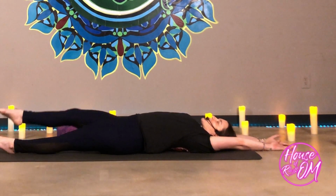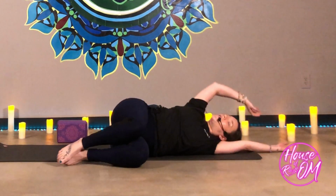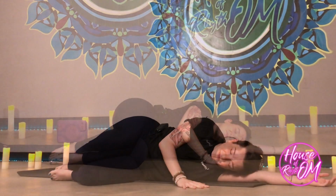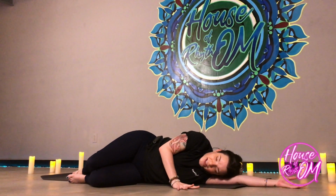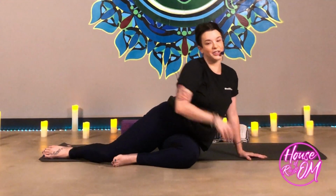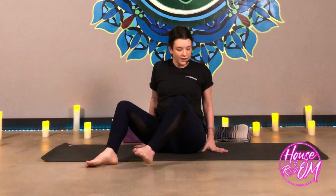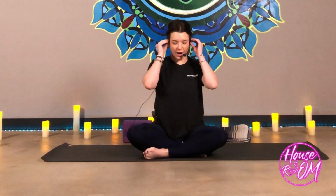And as you breathe out, draw your knees up and in towards your chest so that you can turn over onto your favorite side, planting your free palm to the earth. Deep breath in here. And as you exhale, press into your free palm, extend your top leg, and slowly guide yourself up to a comfortable seat of your choice. Taking your time getting there, grounding the sit bones, lengthening the spine, head over heart, heart over hips.